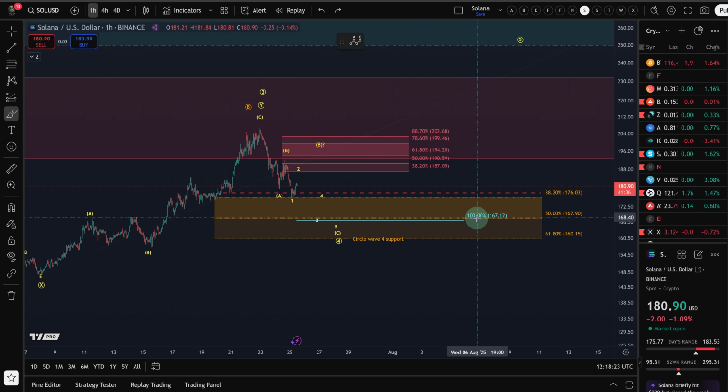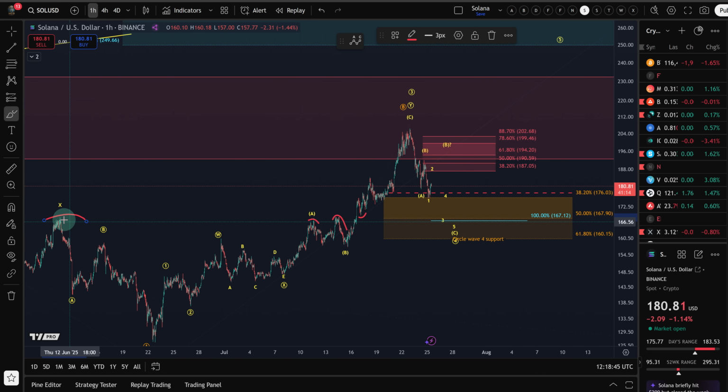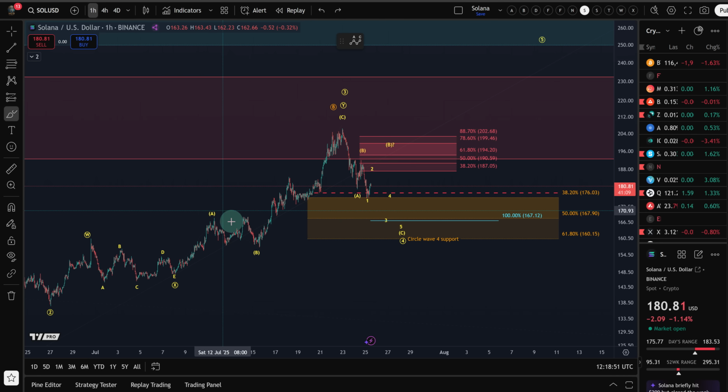That's not only the 100% extension, it's also the 50% retracement. So you have two levels there that overlap. Additionally, these previous swing highs that acted as resistance before and then here sort of as support. There's a lot happening there, right? So this is a relevant level around $167.50. Price got there, got rejected, and found support before. And this is now a level where two ideal support and target levels kind of overlap. So that's quite crucial.